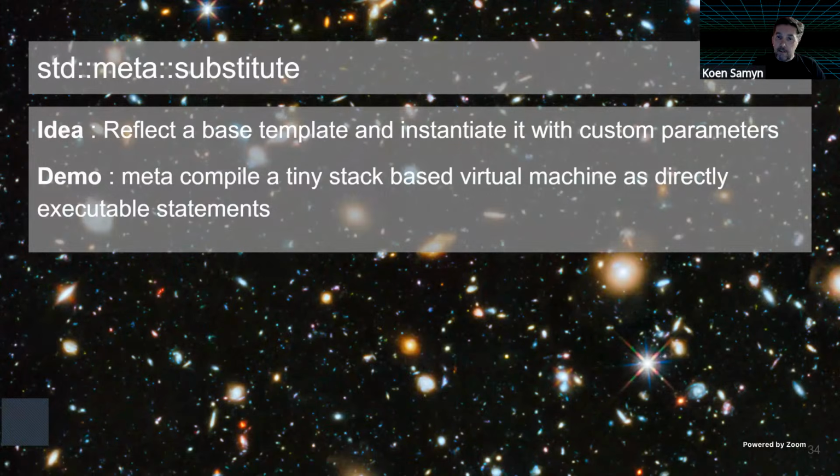And I have a demo in the workshop where you can meta-compile. I'll call it meta-compile. I don't know what the correct term is. I guess there's not really correct terminology yet for it. And I'll just meta-compile a tiny stack-based virtual machine as directly executable statements.